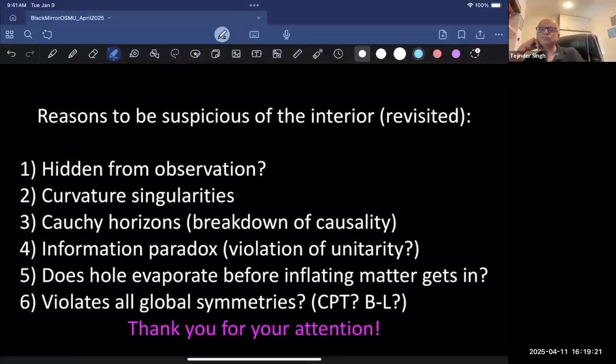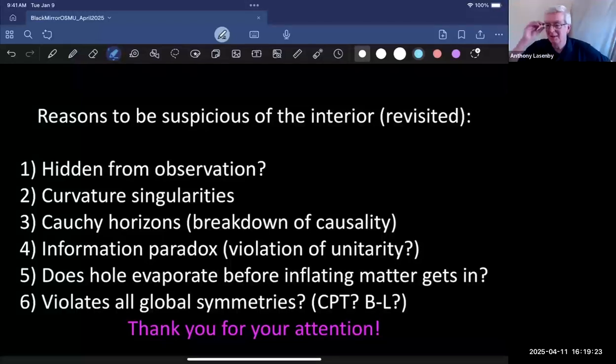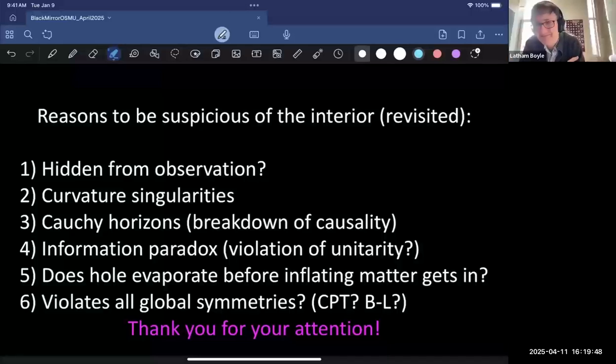Anthony, please go ahead. Hi, thanks very much for the talk. My first question is related to what you've just been talking about, and it's really on the question of what might be the observable differences in this view of what a black hole is. I'll call it a black hole, even though you really mean a black mirror here. So what are the observable differences in this, as against a standard view that an astrophysicist might have of a black hole?